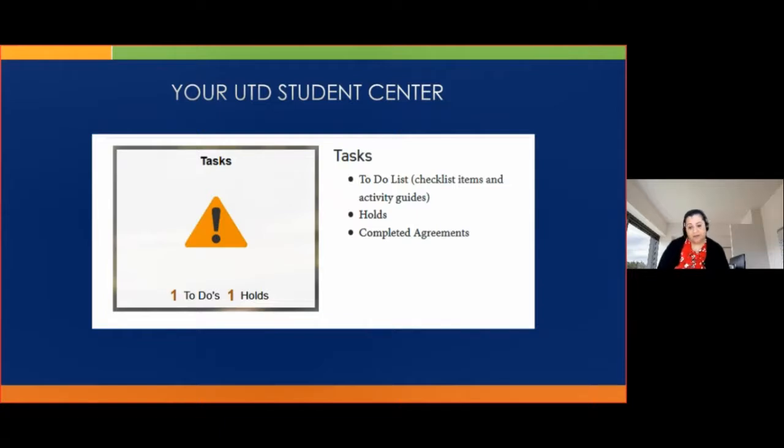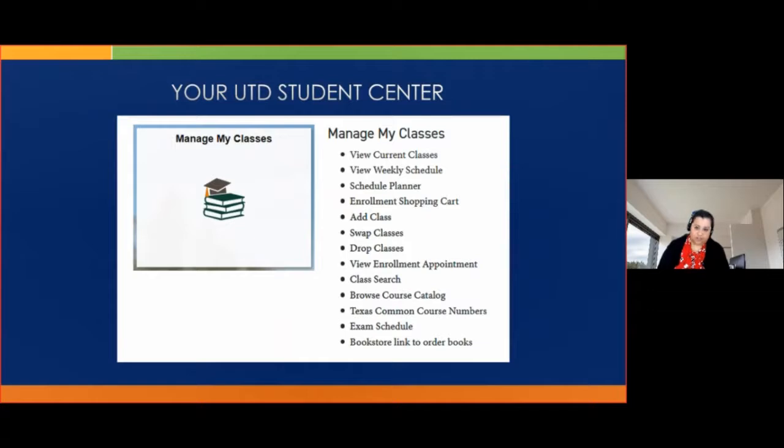The next thing I want to cover is the Manage My Classes tile. As you can see, there's a lot of information on this tile that pertains to registration, from searching for classes, to adding a class, dropping a class. The items towards the bottom of the list may not be specifically related to registering, but they're also informational once you're enrolled, right? What's my exam schedule? Where can I get my books? But for right now, what I wanted to point out is in the middle of those bullet points on the slide, you will see something called enrollment appointment, right?